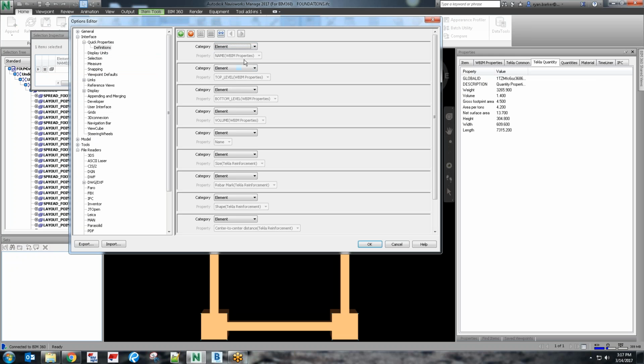So the element is not there. This was set up when this was working. I have this saved away from when this actually did work, and I used the element category for everything, because that's where all the data was. And you can see now they're all grayed out because that's no longer available in this IFC. I don't know what changed because I haven't updated Navisworks.